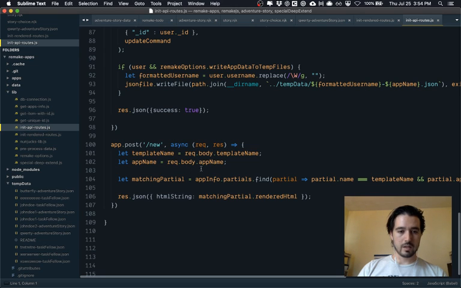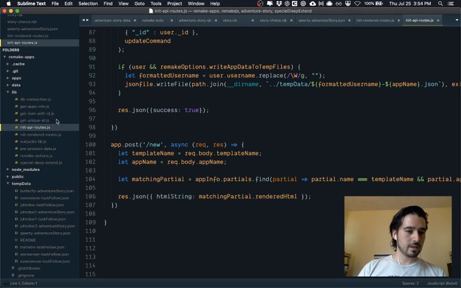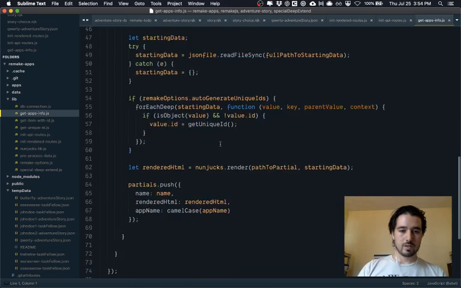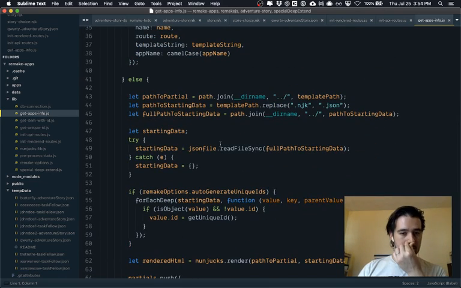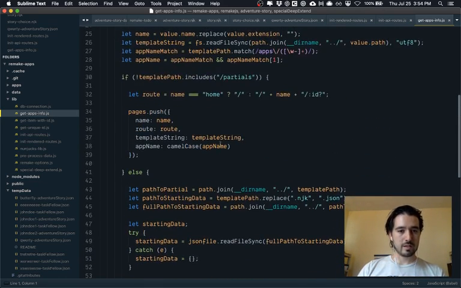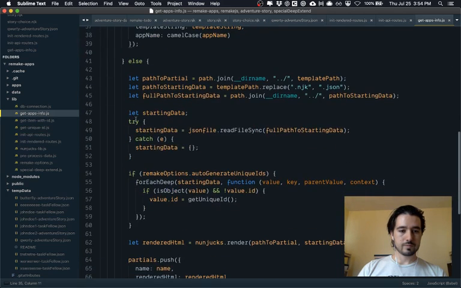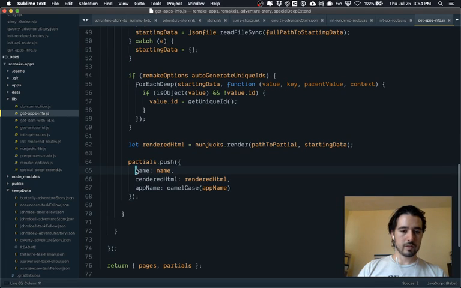Where am I rendering it? Oh, I'm not even rendering it here. I'm rendering it in get apps info. So I render it here. Oh, this is kind of a problem actually. So I render it with the starting data. So it doesn't even know if there's a user or not. So that's a problem.